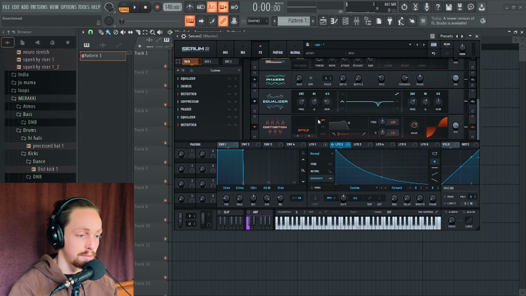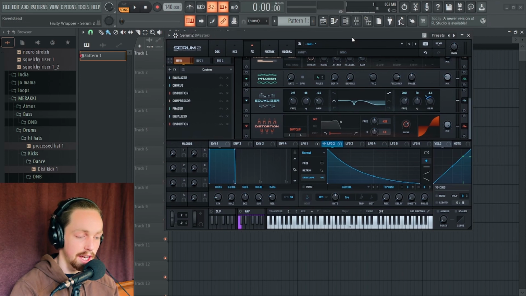Right, let's cut some frequencies. For the top band, I'm just going to get a shelf and I might bring the gain down this time, change the Q to make it a bit softer and just bring the frequency down to like 2K or something like that. That way you can make a lot darker of a clap.